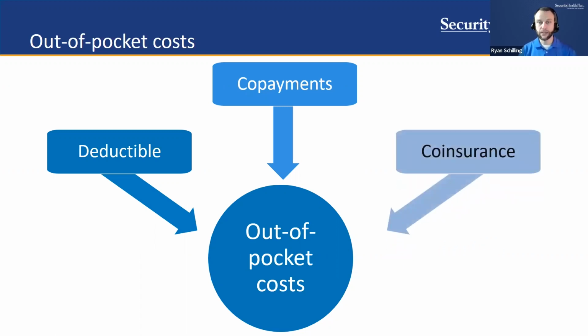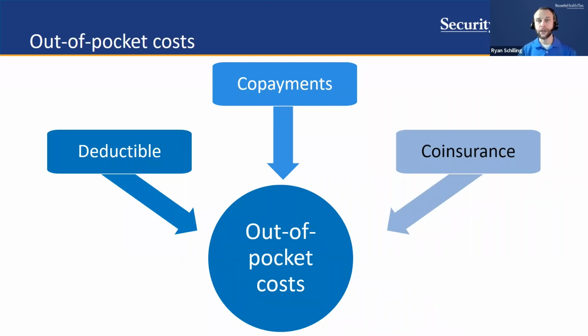The last one is co-insurance. So a co-payment, a copay, is a set amount, where co-insurance is a percentage amount. So usually it's a 20% cost or a 30% cost or 40. Those are pretty common co-insurance. So during the deductible phase, I'm paying 100% of the cost until $2,000. And then I'm paying 20% of the cost from 2,000 up until 4,000, for example. So at that point, I'm paying 20 and the insurance company is paying 80 percent.